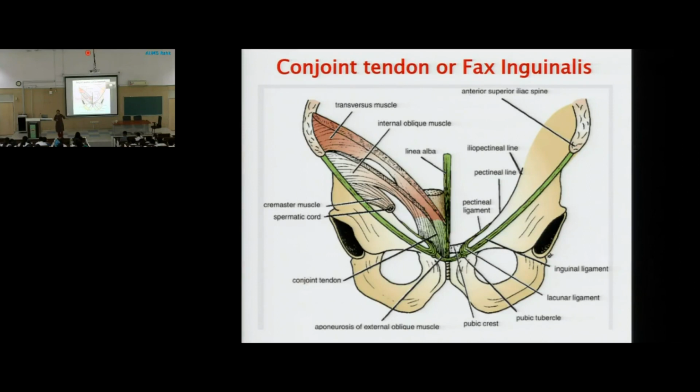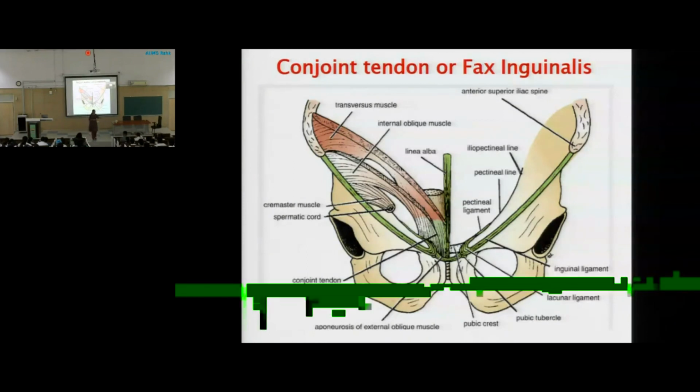That is why what is happening, these internal oblique and transversus abdominis fibers, they are taking origin from the reflected part of the inguinal ligament or reflected part of the external oblique aponeurosis. Okay? Why? Because then this space again is protected. So any space, if it is being created, physiologically present, it has to be protected. So it is being protected in this case by these two muscles which are present anteriorly.